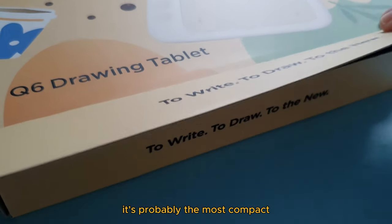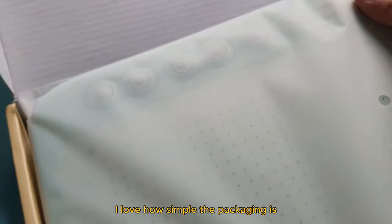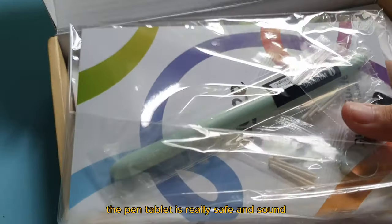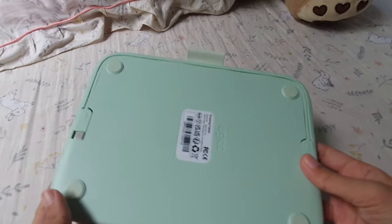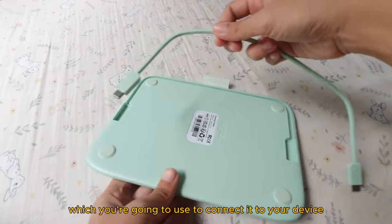It's probably the most compact pen tablet I've ever owned. I love how simple the packaging is, and the colors are cute too. The pen tablet is really safe and sound. At the back of this cute tablet is the USB Type-C to Type-C cable, which you're going to use to connect it to your device.